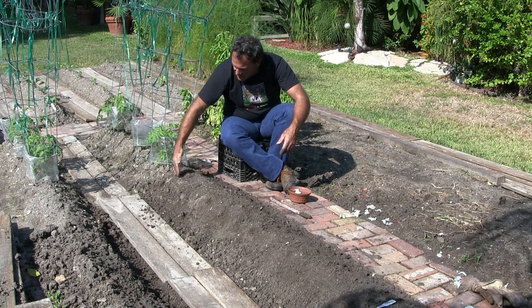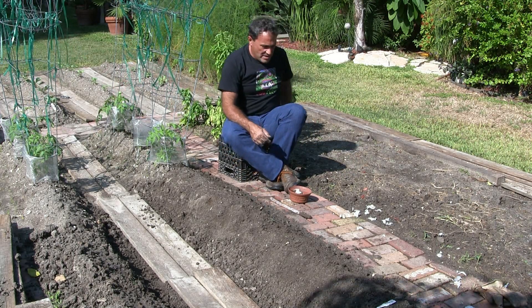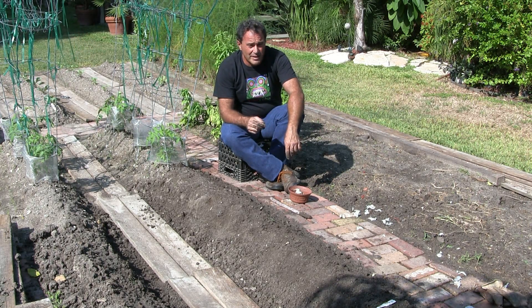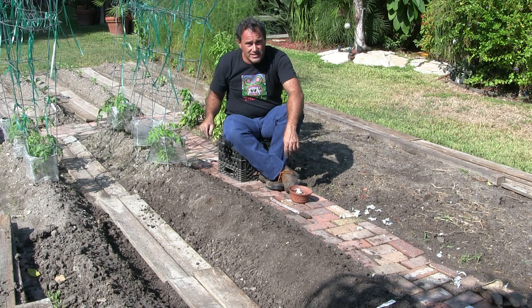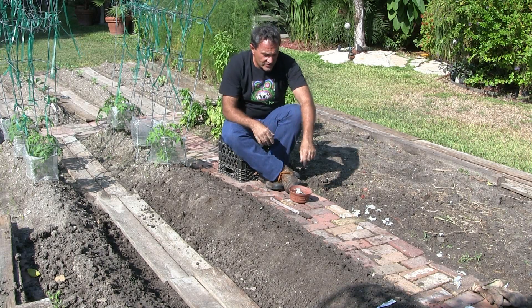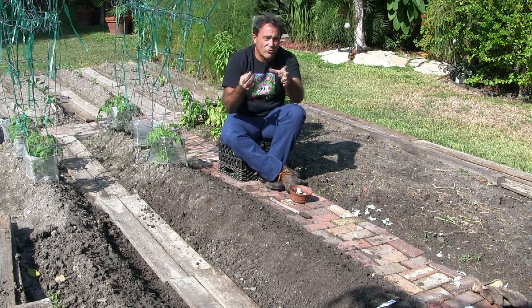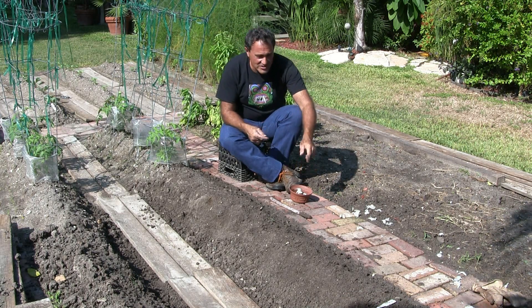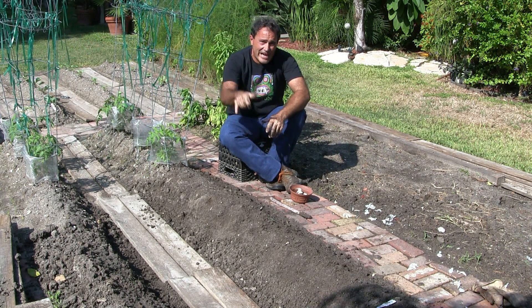We planted onions here, garlic here. It's about the end of September, so we're going to see these coming up hopefully in two months, maybe three months — but definitely after the first of the year we're going to see some green stems coming up. I will label these — the garlic's on the brick side. Again, the onions: all I did was cut the end of the onions and leave the roots, I soaked them for two days, we're going to plant them in the ground and see what we get. If you have any questions, email me. From Gino's Garden — ciao baby!